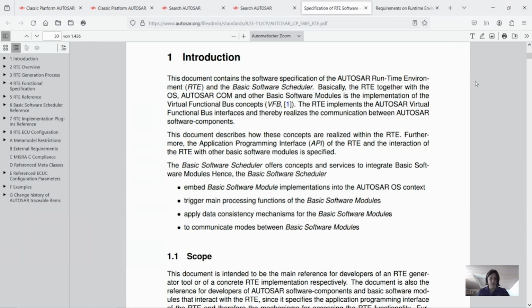The virtual function bus is covered in the Embedded Academy 2 e-learning within our AUTOSAR e-learning, which gives you an introduction into this direction. What's also important to know is that the RTE implements the AUTOSAR virtual function bus interfaces and thereby realizes the communication between AUTOSAR software components.